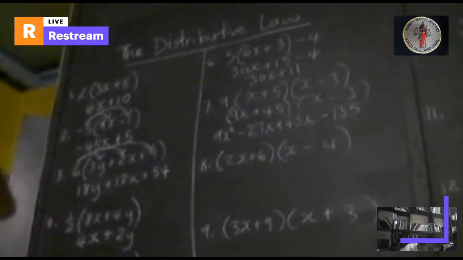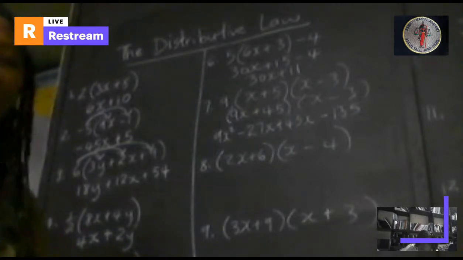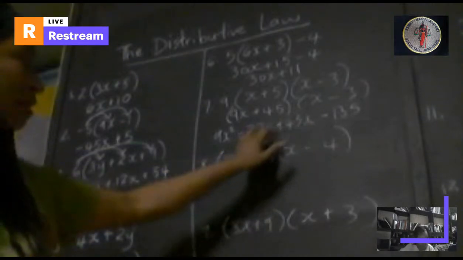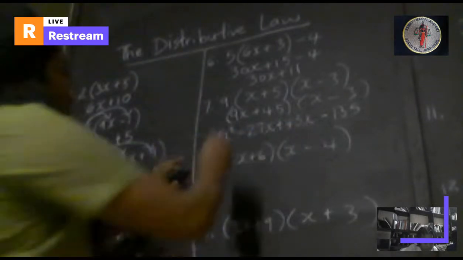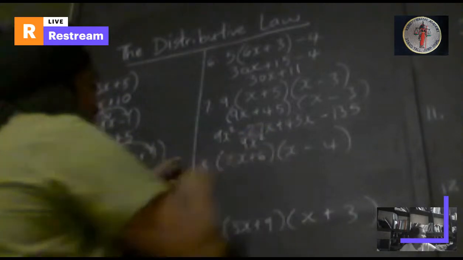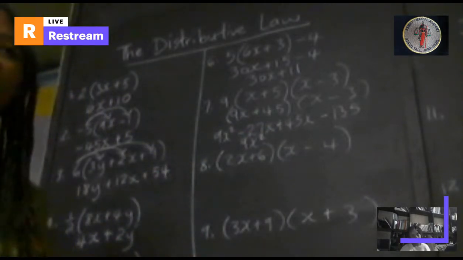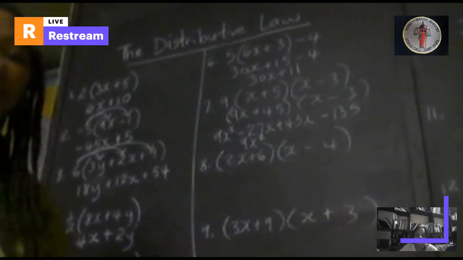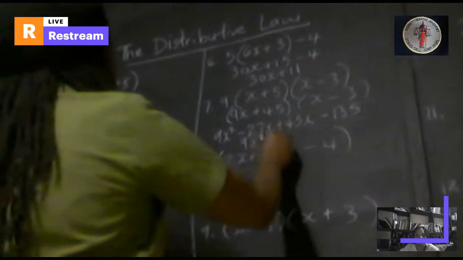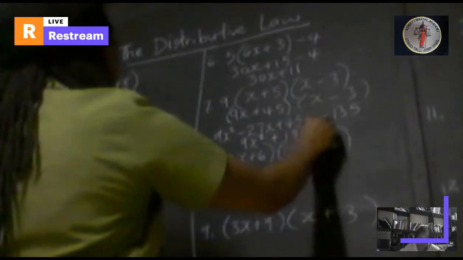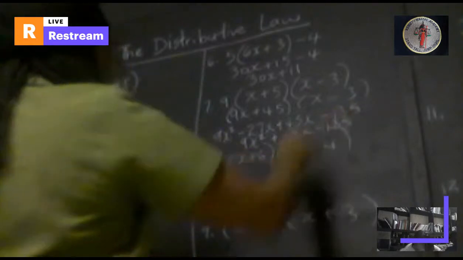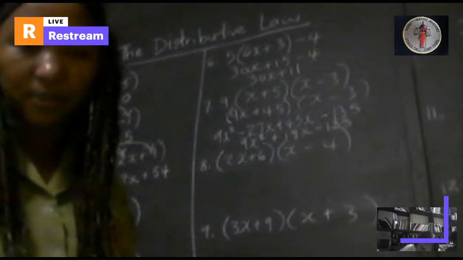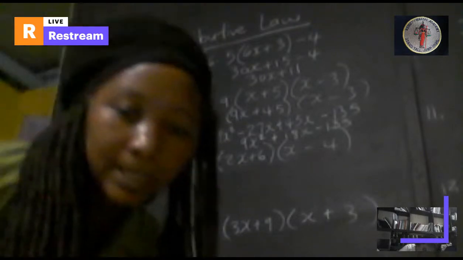Can we simplify this? The two x terms can be added, they are both x's. We can combine them, right? So we write back the 9x squared and put negative 27x plus 45x, which is 18x. Is it a negative or positive 18? Positive, because the larger number is positive. So positive 18x, and then we write back the negative 135. Is that clear? Any questions? No. Okay.